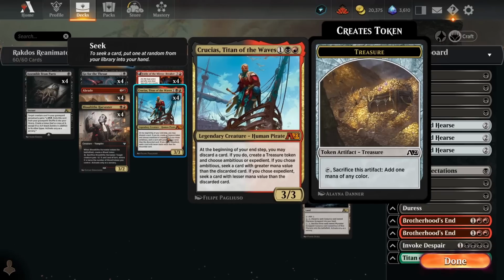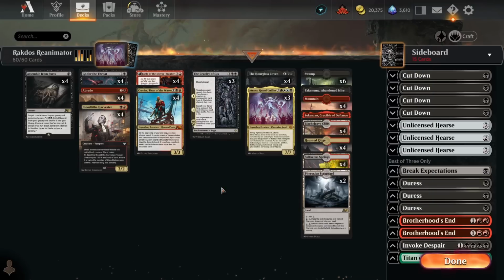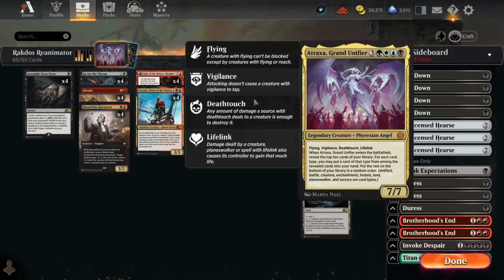And then we've also got 4 copies of Grixis, so if you've played Alchemy at all, you know how powerful this card is. Definitely the best card in the whole format right now. It basically completely fixes your hand whilst also ramping you, and is particularly nice in this deck because it's another discard outlet for our Hourglass Coven and Atraxa.